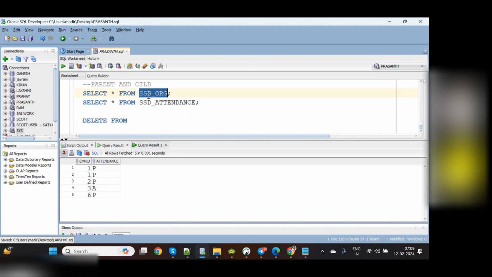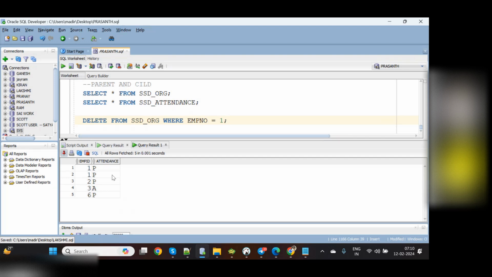So now I am deleting the record of SSD where employee number equal to 1.